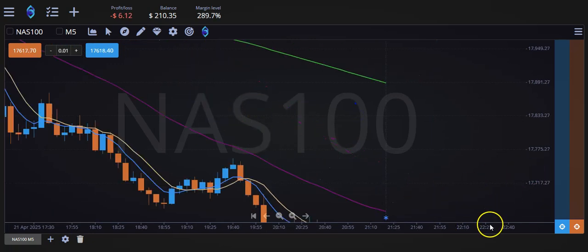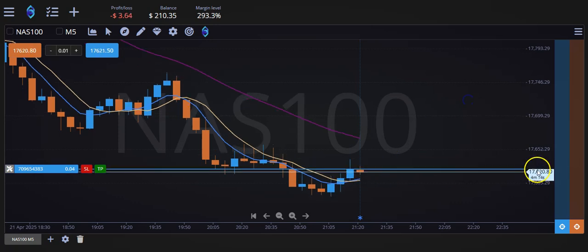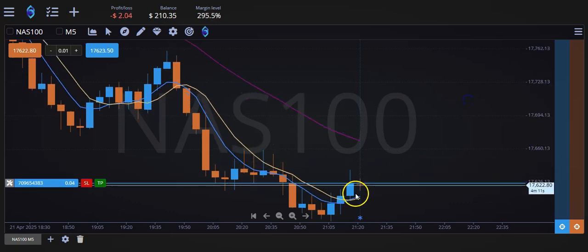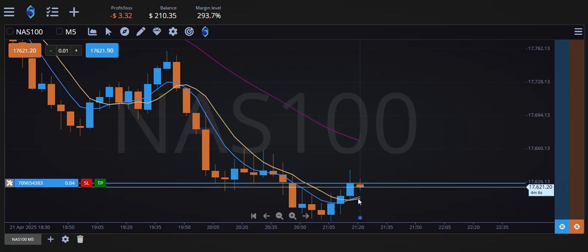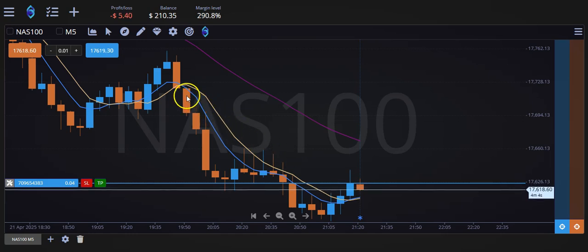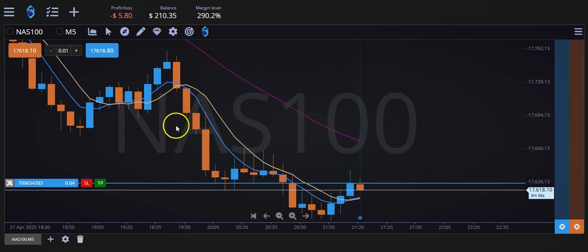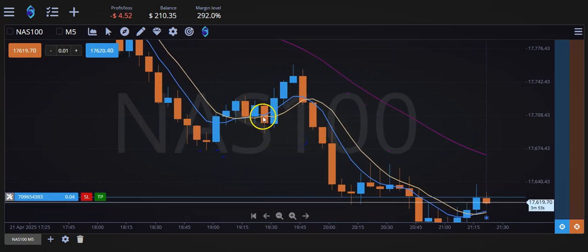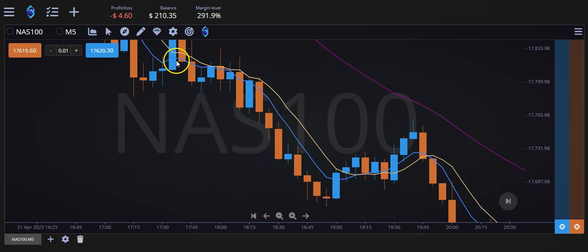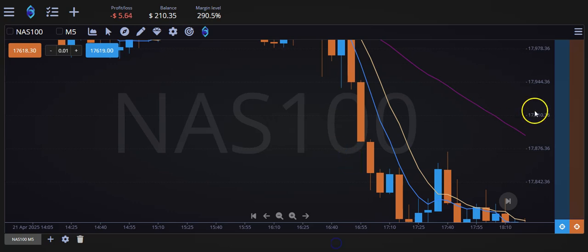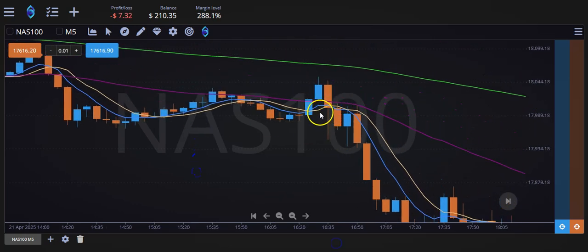Based on just like right here, this is a perfect example. The reason this just took an auto trade is because this blue moving average was over this orange moving average, or the gold moving average, whatever we want to call it. And in the past, when the blue moving average is under the gold moving average, the price goes down. That's interesting. So you're telling me in the past when the blue is over orange, price goes up, and when the blue is under the gold moving average, the price goes down, right? Blue over gold, price up; blue under gold, price down.